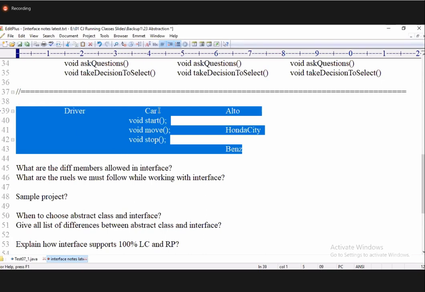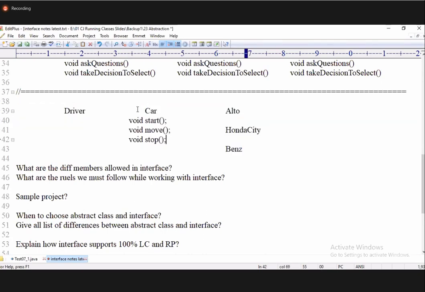Then what is the difference between an abstract class as a super class, an interface as a super class, and a concrete class as a super class? If you take a concrete class, all the operations are fully implemented. If you take an abstract class, some of the operations are implemented and some are not. Abstract class and concrete class don't support multiple inheritance, whereas if you take car as an interface, all operations are only declared and it supports multiple inheritance. Are you catching my point?